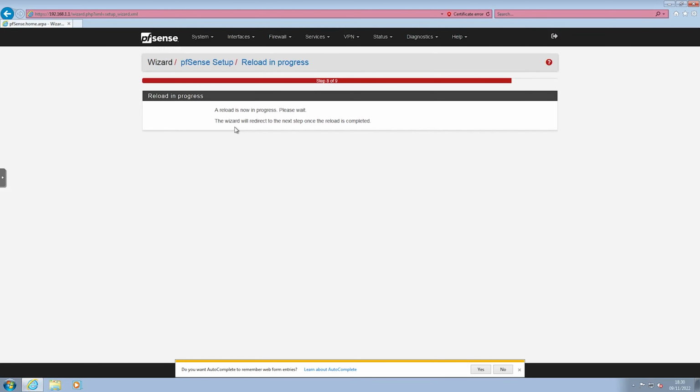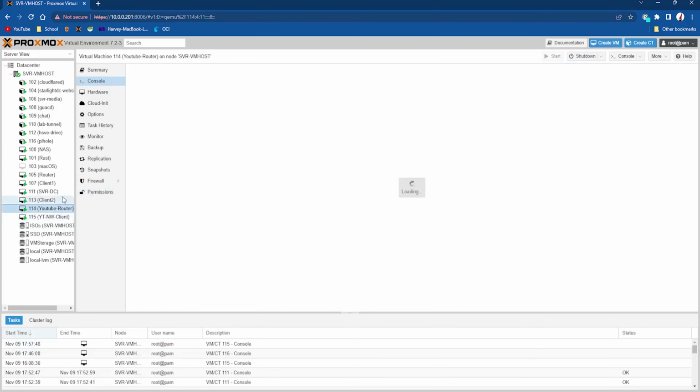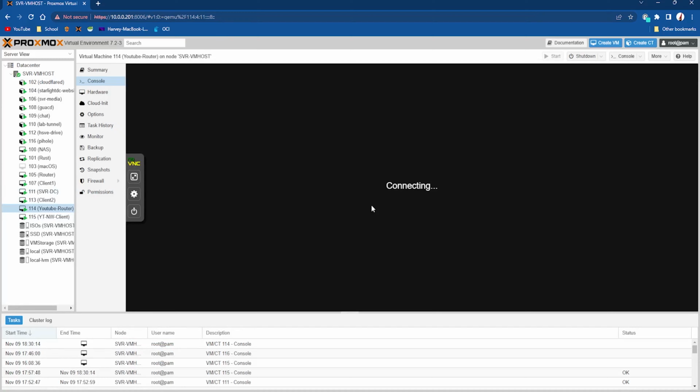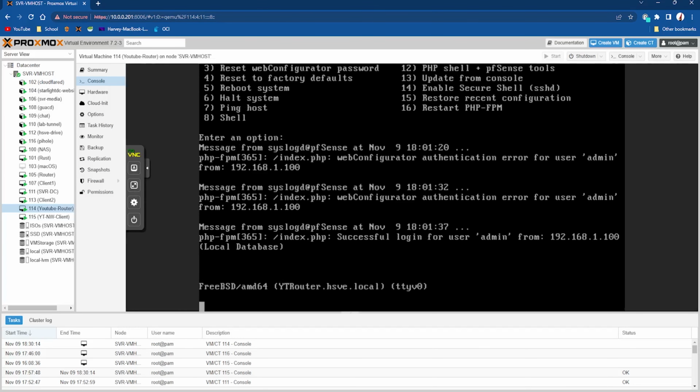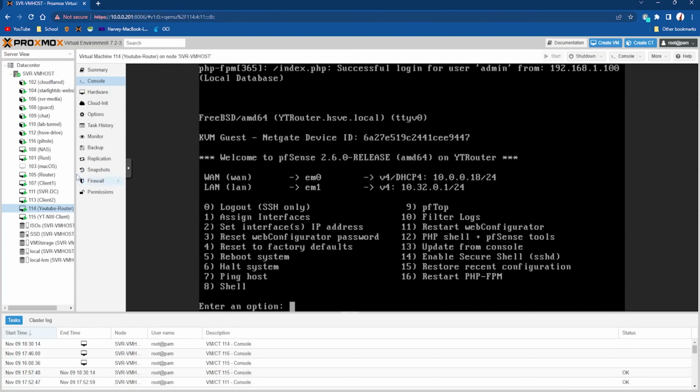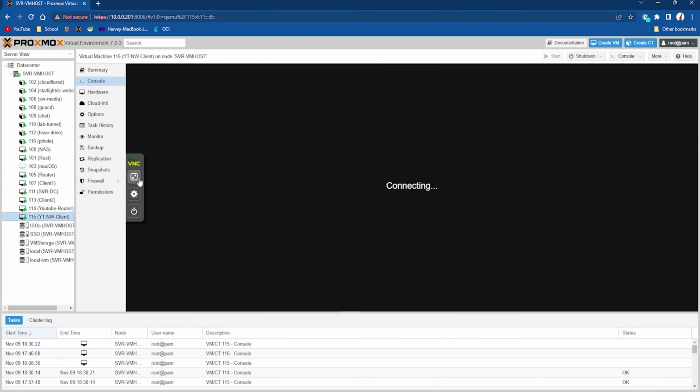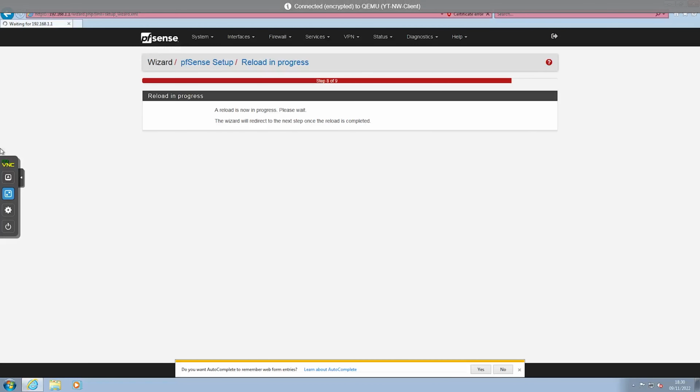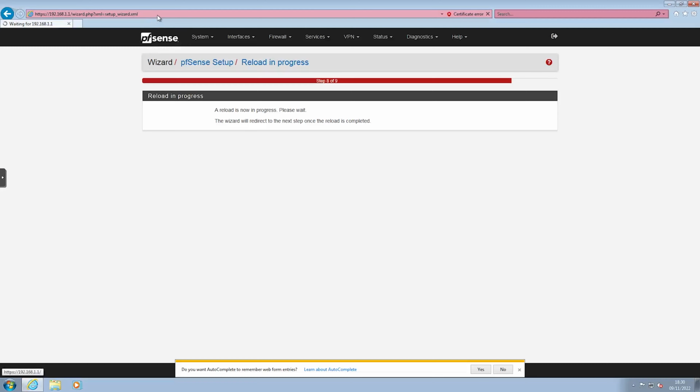Now it's going to reload and apply that DHCP, and sometimes you will have to wait. So if I show you here and press enter, you'll see that the 10.32.0.1 is now in effect. So we need to go to our adapter settings.